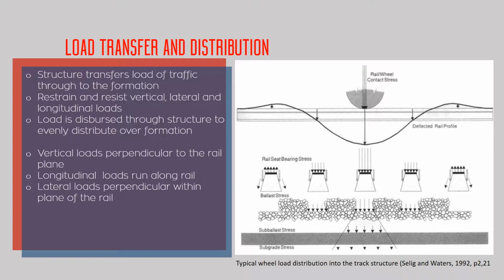The track structure is subject to three load categories, which include vertical loads, longitudinal loads and lateral loads. The vertical loads that the track is subject to are all forces which are applied perpendicular to the rail. As seen in the figure to the right, the rail is subject to two types of vertical forces, the negative wheel force and the positive uplift force. As the load is applied to the rail, the forces through the structure distribute, increasing the load footprint on each consecutive layer.